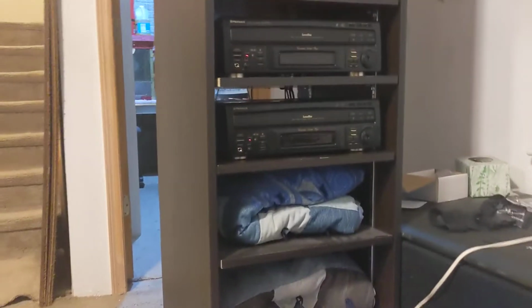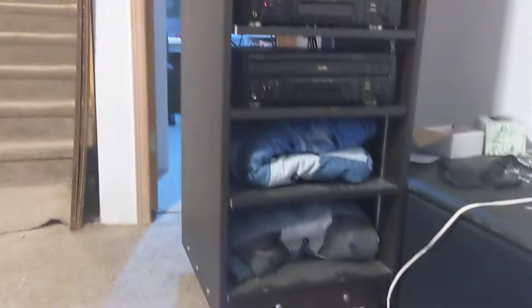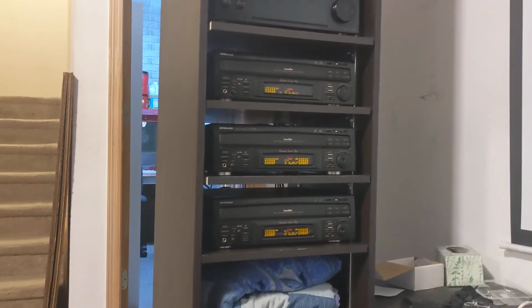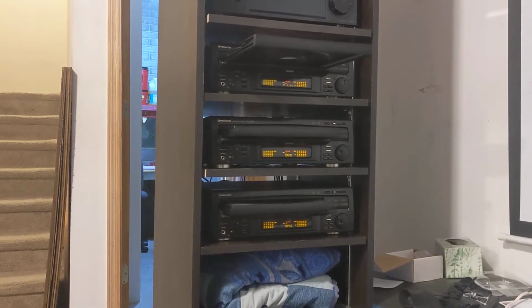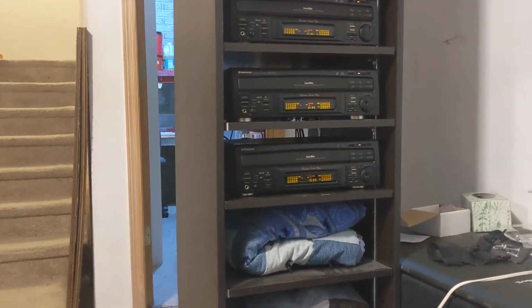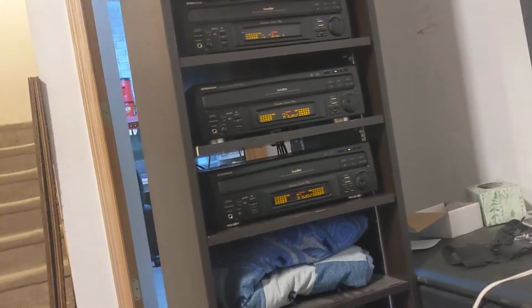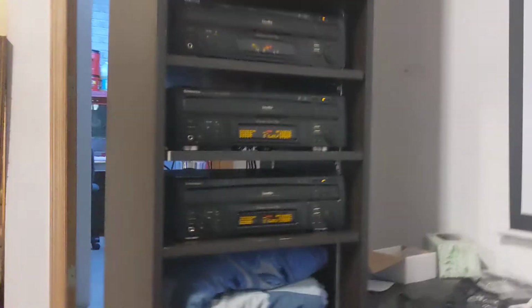There is a problem. When I go down here and push the power, they all come on. Sounds great. And if I hit eject, they all eject. And if I hit play, they all load up and play. So I can't really control them individually. That's a problem. Likewise, most receivers don't really have enough inputs to handle all that. Well, that's where this comes into play.